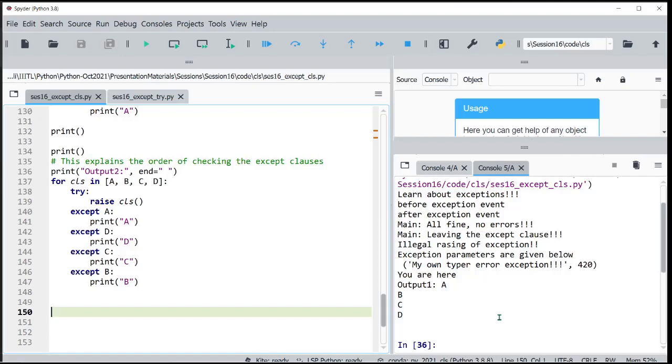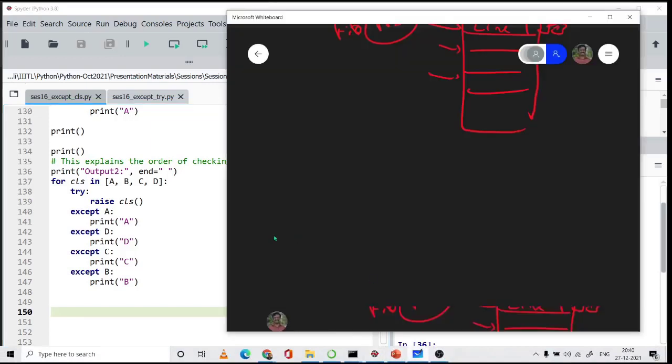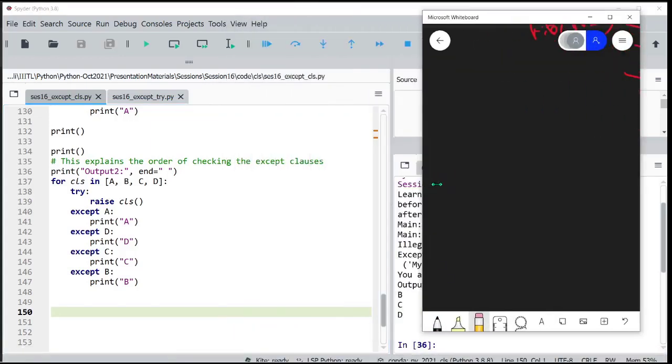So A, then again it can be A. A only, sir, because A is the base class, it can go up. So what is your final answer? How many A's? Four A's.